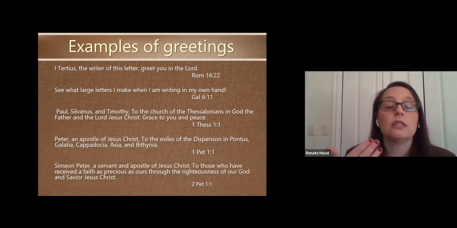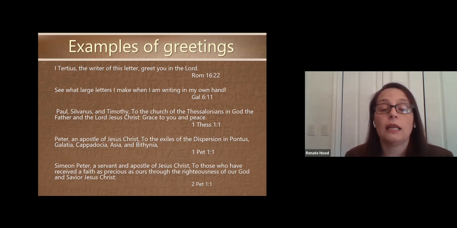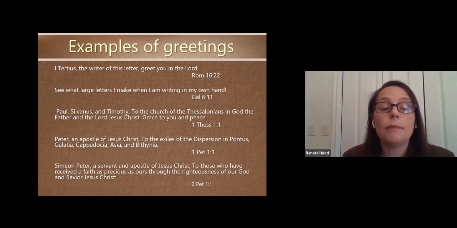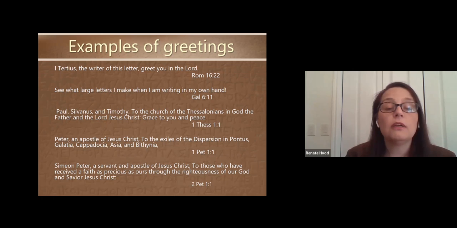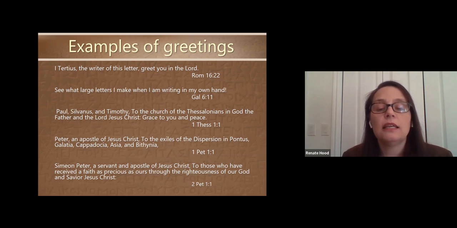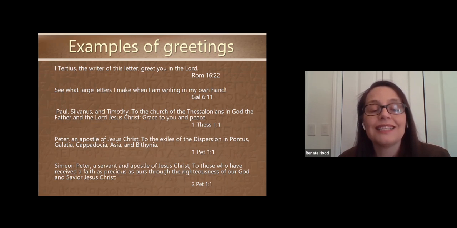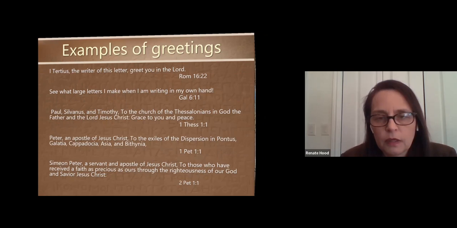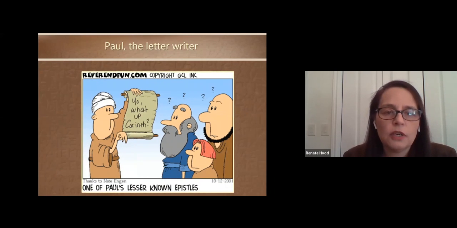So Paul and Silvanus and Timothy are writing the opening to First Thessalonians. Here you see an example in First Peter, of Peter giving himself a title, an identity as he writes. And then in First Peter, it's Peter an apostle, but in Second Peter, it's Simeon Peter. And that's where we think it's a pseudonym, giving himself another name.